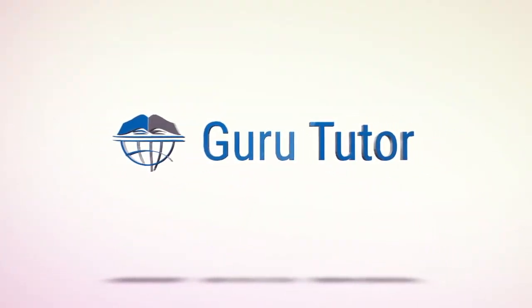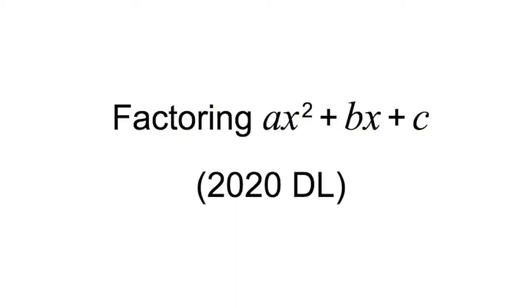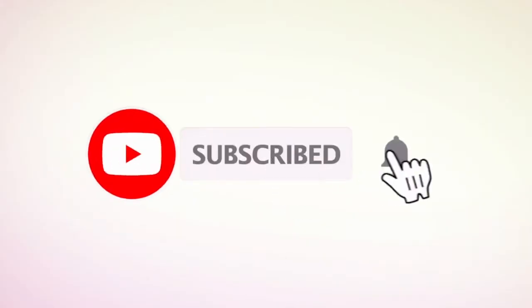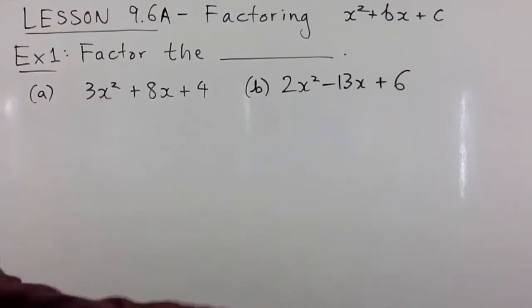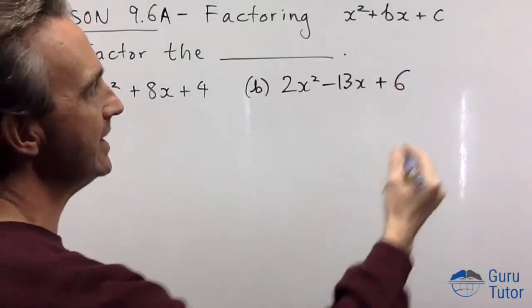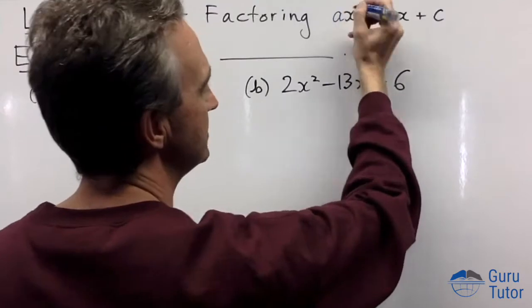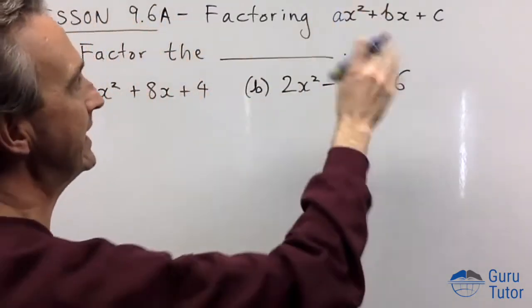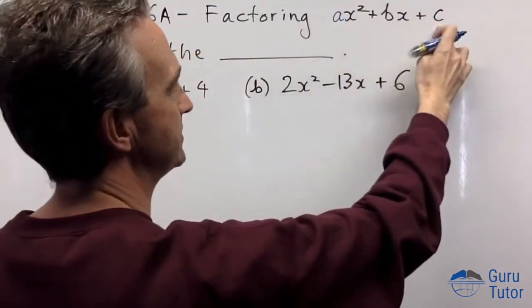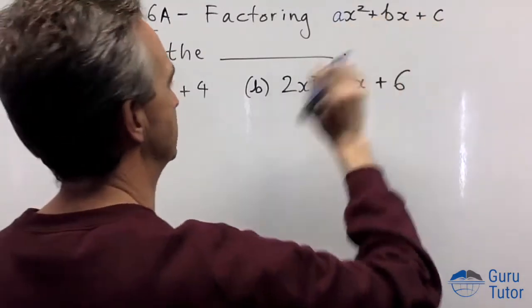So let's look at extending our factoring of trinomials now. Instead of x squared plus bx plus c, we're now going to factor ax squared plus bx plus c, where a is not 1. Let's take a look. Well, we're still factoring trinomials, except what happens if this is not a 1 there. So we're factoring ax squared plus bx plus c, something x squared plus something x plus something.